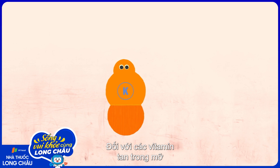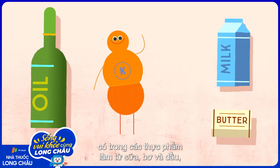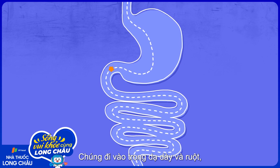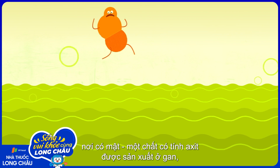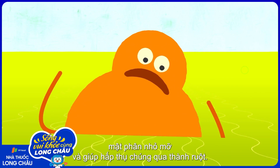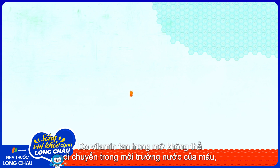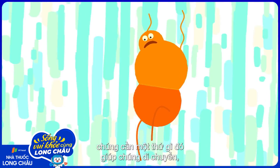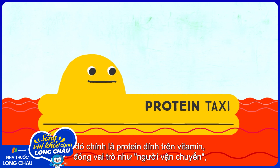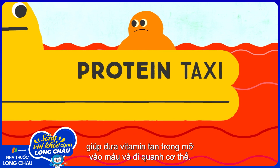For lipid-soluble vitamins, dissolved in fat and found in foods like dairy, butter, and oils, this trip into the blood is a little more adventurous. These vitamins make it through the stomach and the intestine, where an acidic substance called bile flows in from the liver, breaking up the fat and preparing it for absorption through the intestinal wall. Because fat-soluble vitamins can't make use of the blood's watery nature, they need something else to move them around — and that comes from proteins that attach to the vitamins and act like couriers, transporting fat-solubles into the blood and around the body.